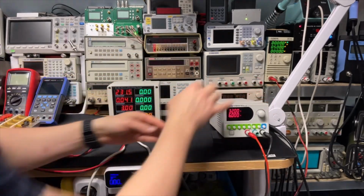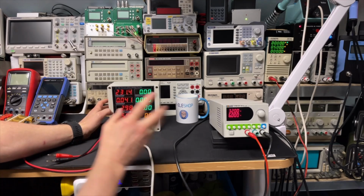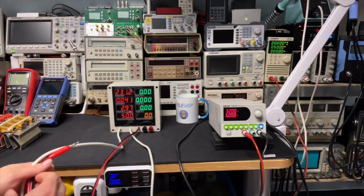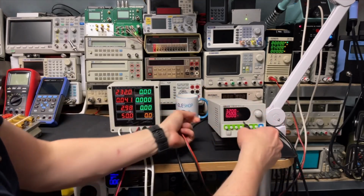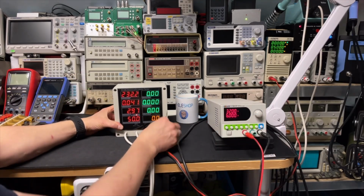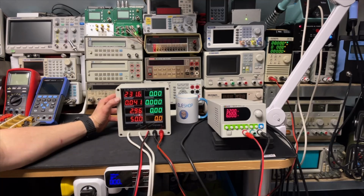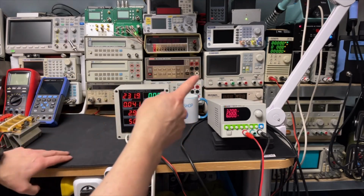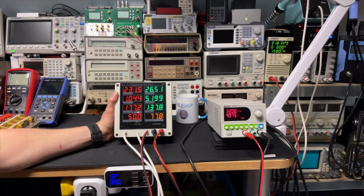Now, we can see it's 231 volts. It is taking 40 milliwatts when it is inactive. Well, that is fine. The electronic load is still set to the 5 amp. So what I do, I put my load in here, and it needs to go through this one. So we are at 40 milliwatts. The output is nothing. I'm not sure if you can see the display. Yes, you can. So let's see if we put the load on it.